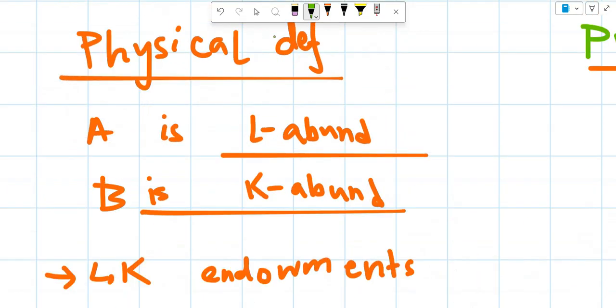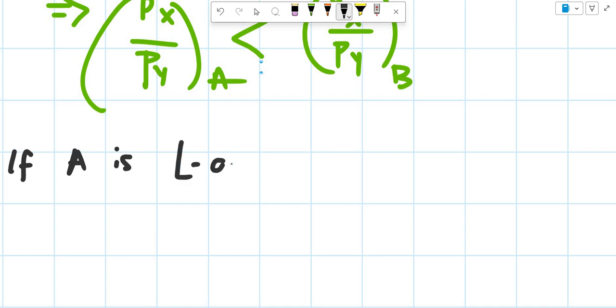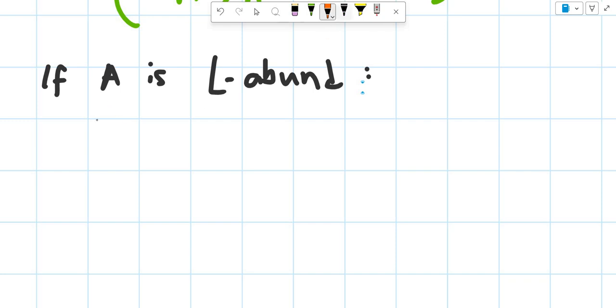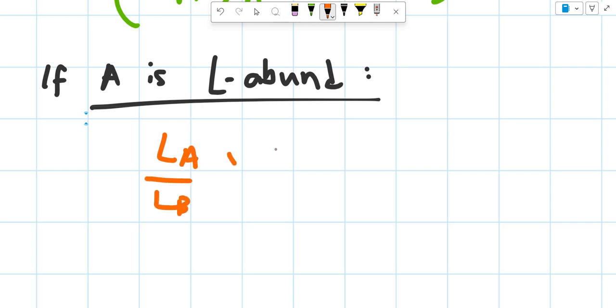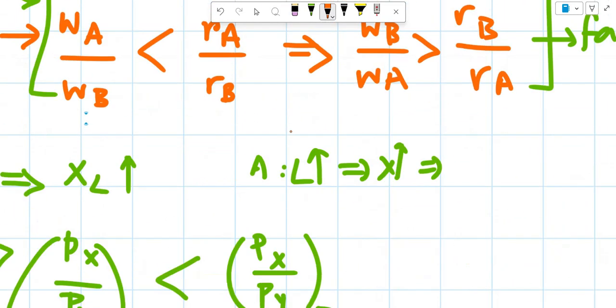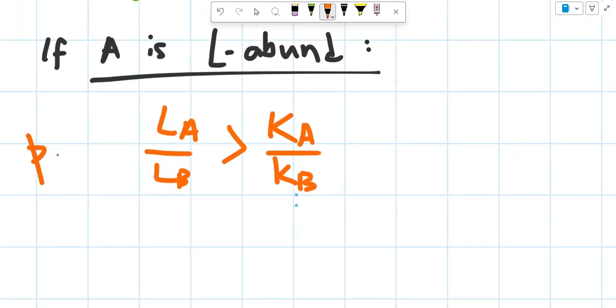Now going back to the Heckscher-Ohlin model, what does the Heckscher-Ohlin model say? If A, this is again a pictographic way, it's not the statement. If A is labor abundant, now how do we define labor abundant? There are two definitions, the physical definition and the price definition. So if A is labor abundant, what does that mean? It means if LA by LB is greater than KA by KB, or any of the other possible alternatives, basically this, or you can write it in whichever way you want. If this is true, this is the physical definition.